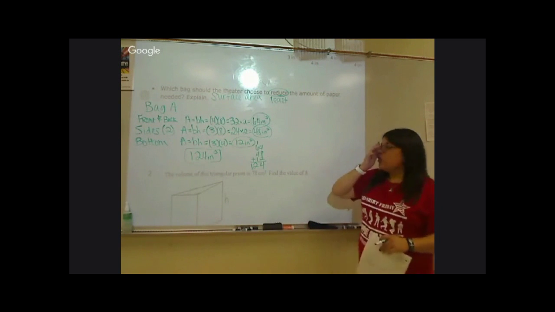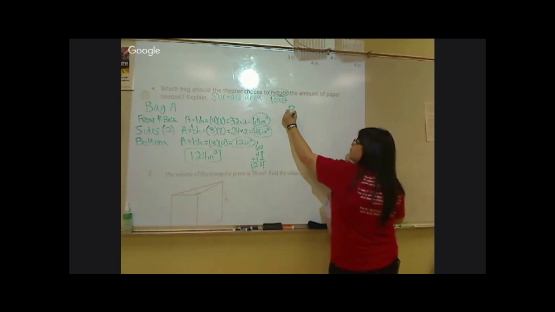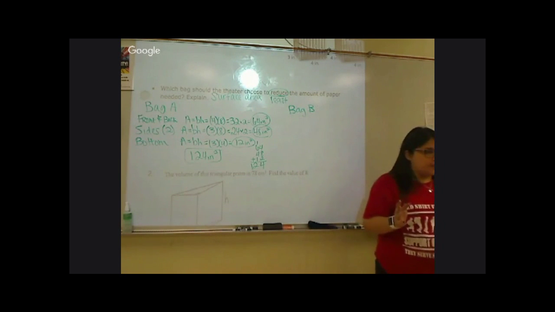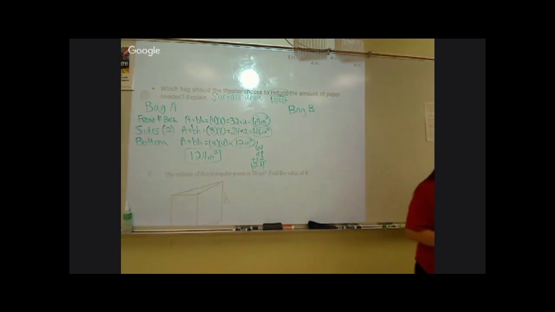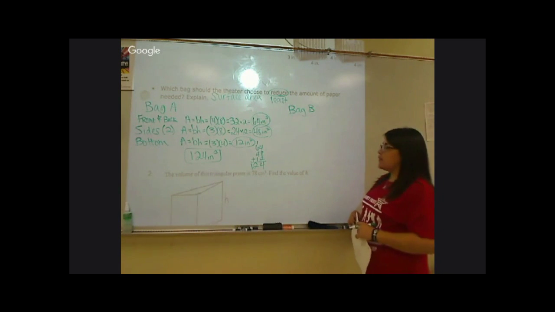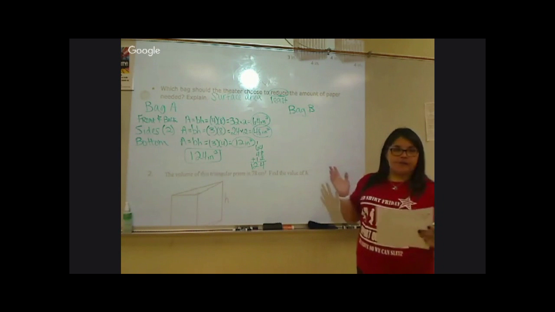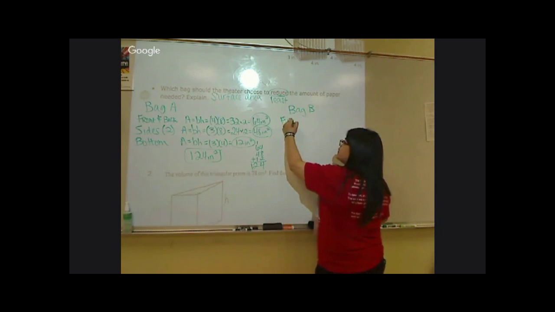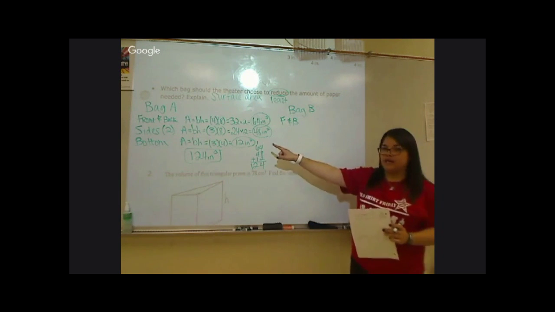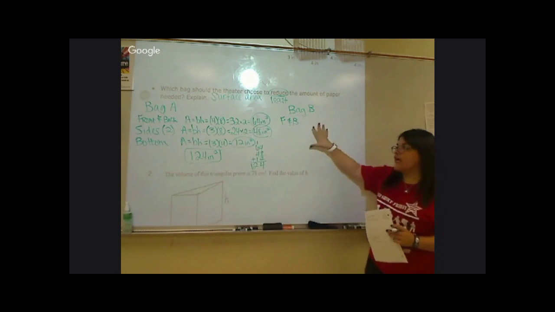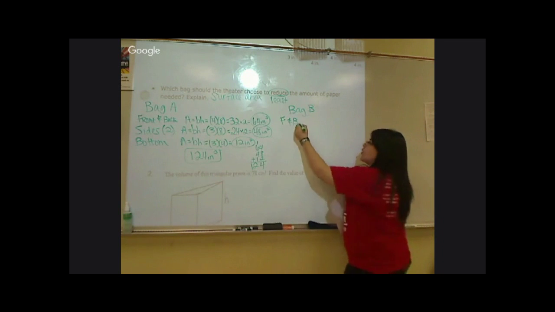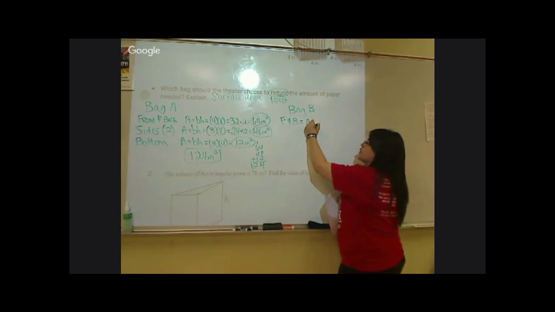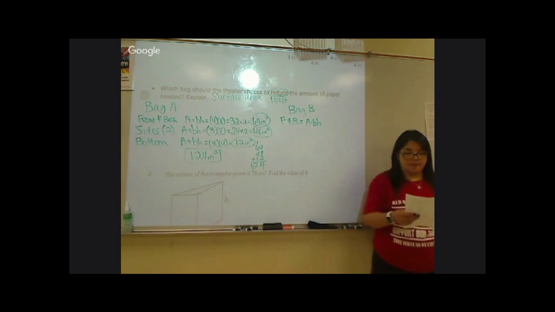Okay? We're going to figure out the amount of paper for bag B now so we can tell the movie theater which one they should use so that we have the least amount of paper. Does bag B have a front and a back that are the same? Yes. So we're going to use that same plan of figuring out the surface area from over there. Now, our front and back of bag B are also rectangles. So we do area equals base times height.